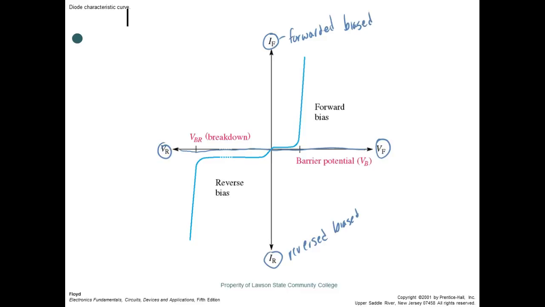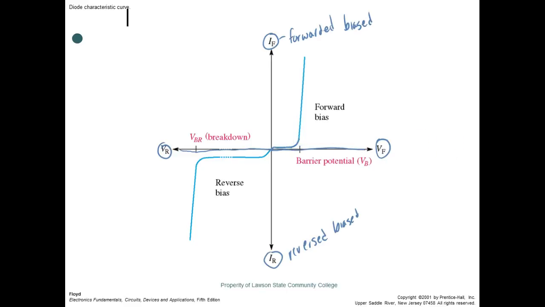Everybody okay? So what happens when we forward bias it? It is a semiconductor. A semiconductor will always conduct current. You'll understand that, because there is a path. So as soon as we, this is 0 volts, as soon as we apply a forward bias voltage, the diode starts conducting a little bit of current. That's so small we won't be able to measure it with the meters that we use. Now when this thing gets up around the forward bias, or what we call the VF, the diode starts to conduct.